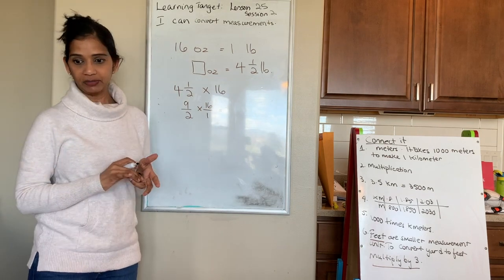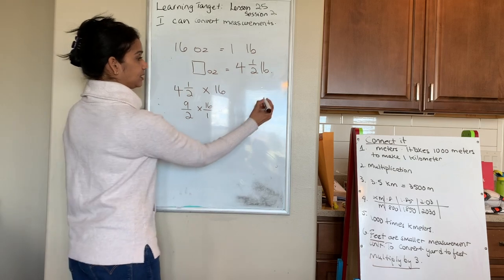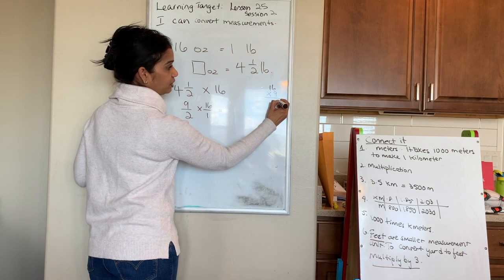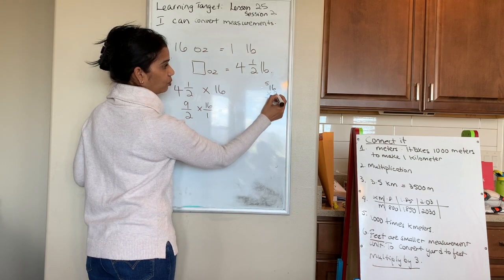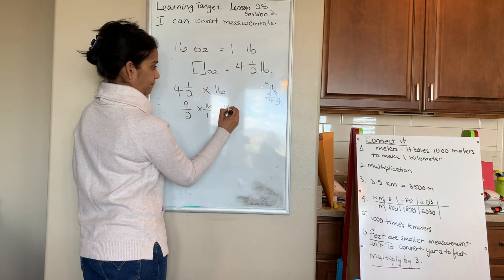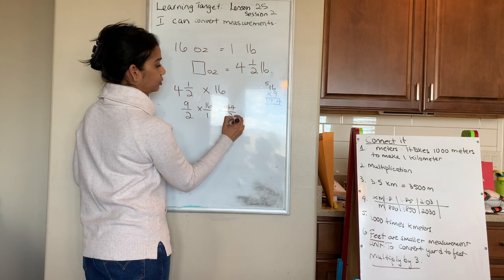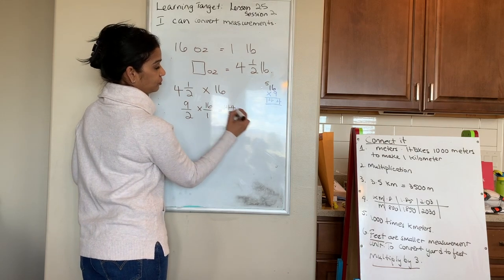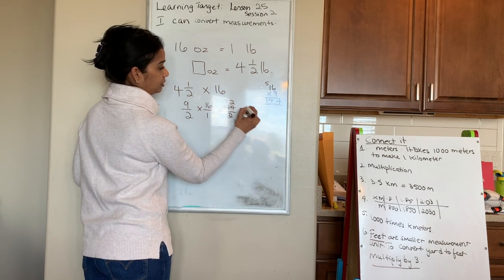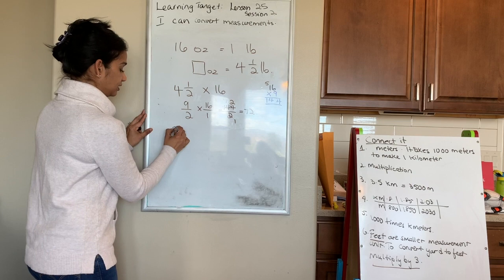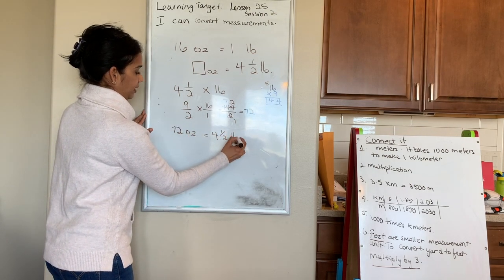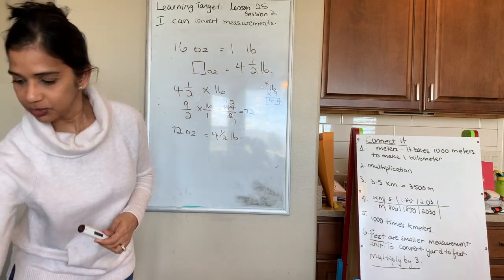Okay, can we do the math on that? What is 16 times 9? Let's do it right here. 9 times 6 is 54. Right here, 1 times 9 is 9, and 5 is 14. 144/2. So 2 into 14, if we simplify that, is 7, and 2 into 4 is 2. So there are 72 ounces in 4.5 pounds. Got it? All right, let's move on.